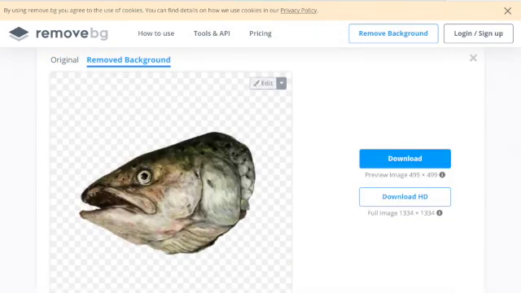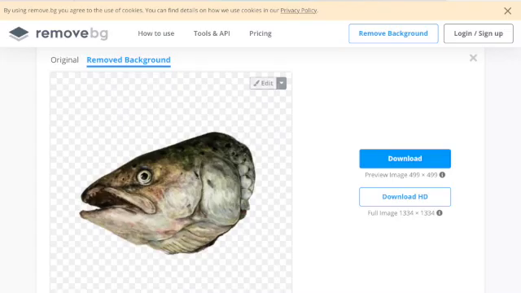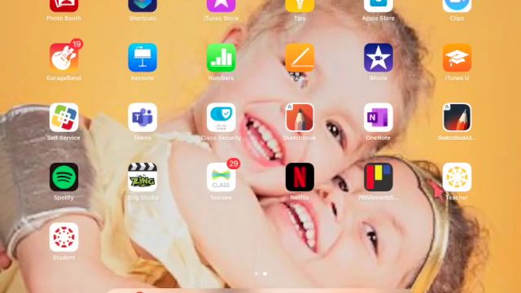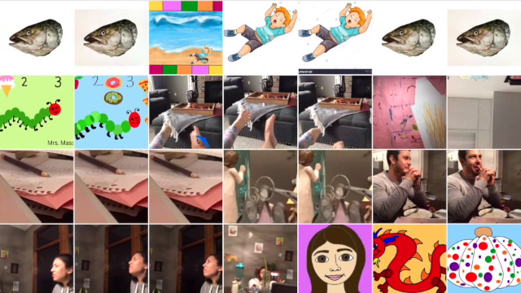Once it removes the background, you'll see it has this checker background. So it no longer has that cream color background. It's just the fish head. So one more time, I'm going to click and hold till it pops. Add to Photos. And now I can add it into my sketchbook. So I open up sketchbook again. I'm going to look for the mountains with the plus arrow. Here it is. Here's the two versions. You can see the one without and the one with.